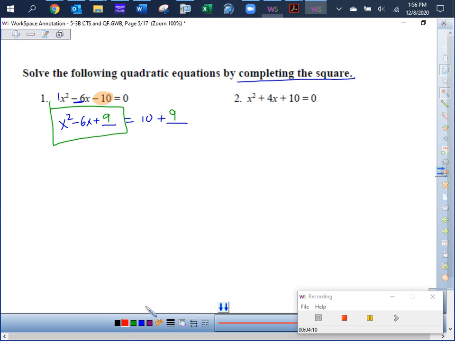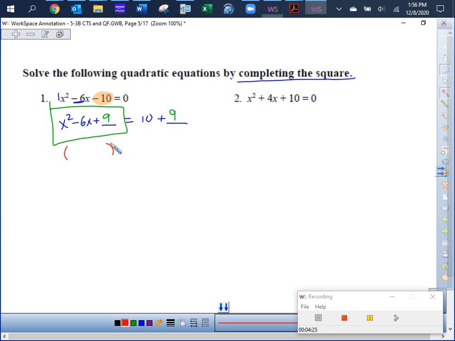Then the next move is even weirder, but that's why we got 9 of these in a row to do. I'll bet you we won't need to do all 9 of them either. We'll see how much we can figure it out. But this perfect square trinomial can be factored now. And here's how it will always factor.